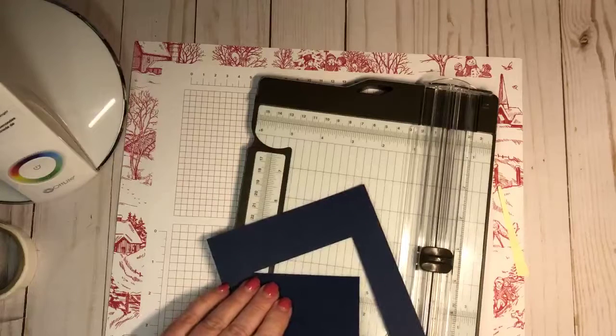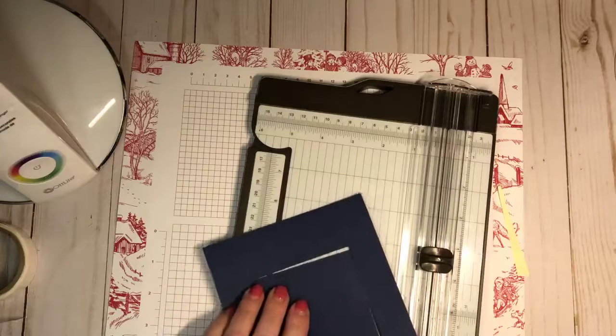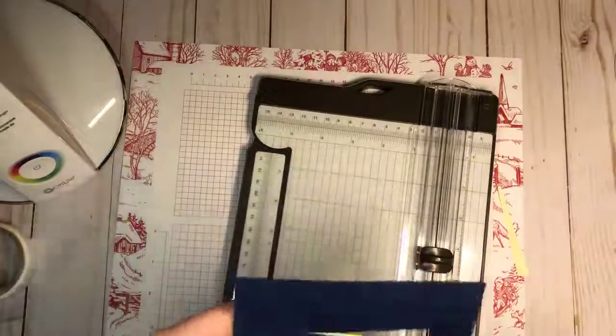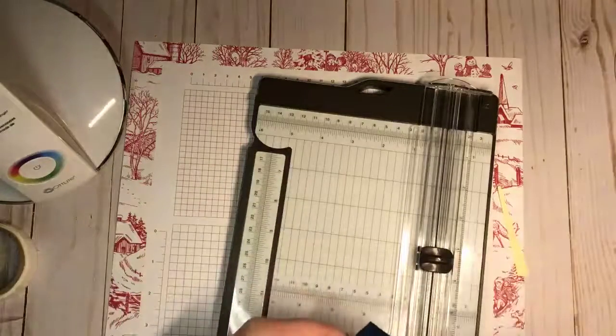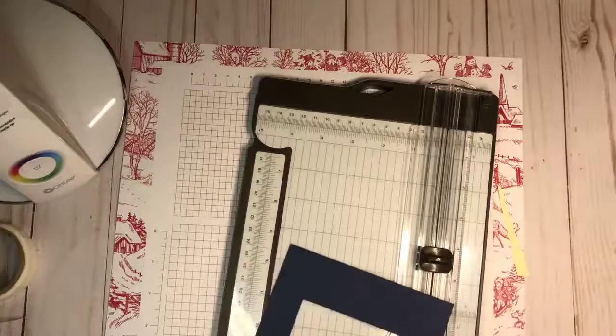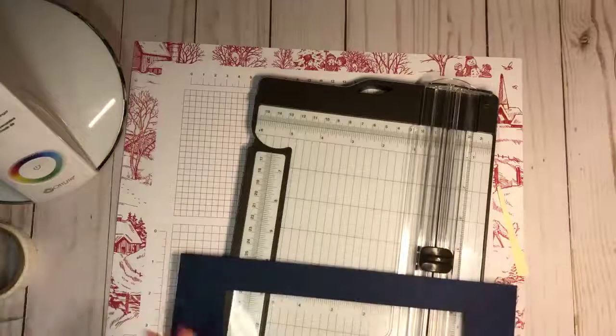So I just need to find where I put my snips. And I know I moved them. Oh no. Here they are. Okay, and we're just gonna come in and just snip that corner off. There we go. Okay, so this is the piece that we want here.